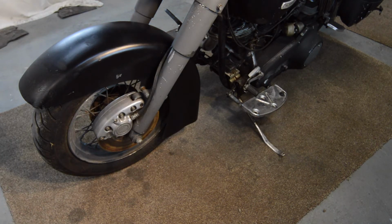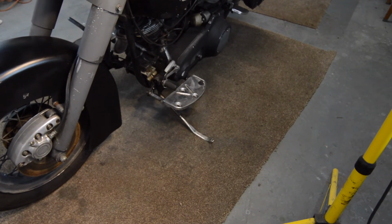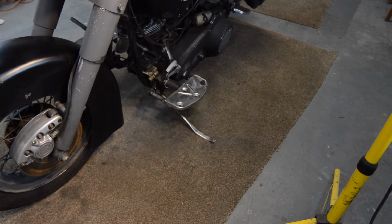If we move slightly to the right, we are missing the floorboards, or more to the point, the floorboard rubbers, which I'm assuming are available. I'll have to look into that again. Maybe complete replacements, I don't know. I'll have to look into that, as I say. In fact, I keep saying that, so I must stop saying that, because it's very dull. Okay, let's look further back.